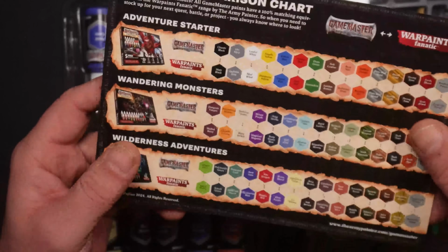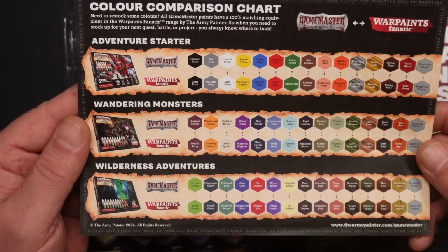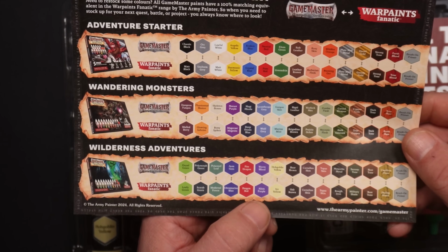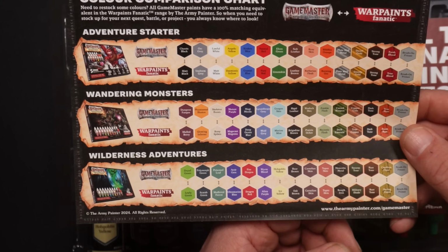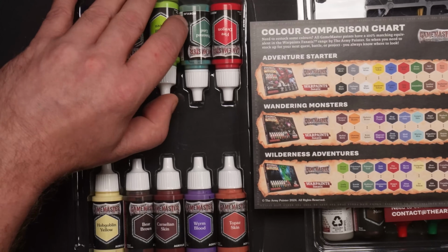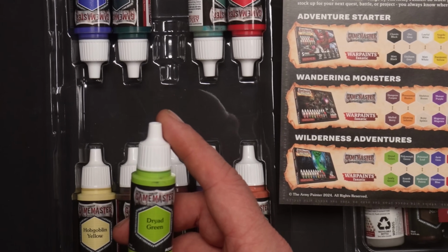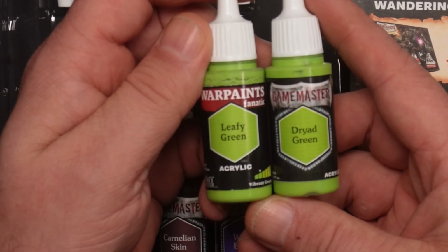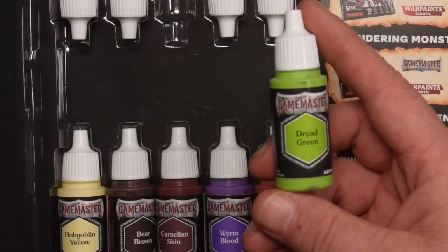And then we have this translation table for all the paints. As I said in the intro, this is just Fanatic paints in another disguise. So if you want to find the equivalent of the Fanatic paint range, you will have to look it up in this table. And I think it's... Sorry, Army Painter, I think this is stupid. Just call it what they are called in the Fanatic set. It will make it easier for everyone.